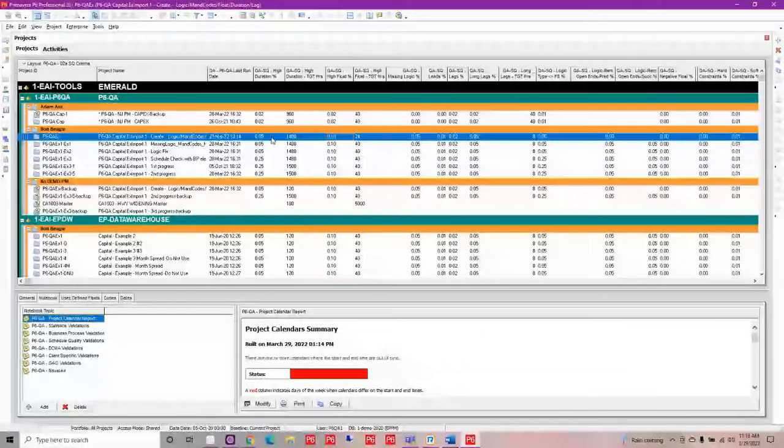It could vary depending on what type of schedule. So maybe for turnarounds, it might just be a few shifts that you want to define as your hours or your duration that you want to flag. Or maybe a capital project is going to be a few weeks. So it just depends on that.